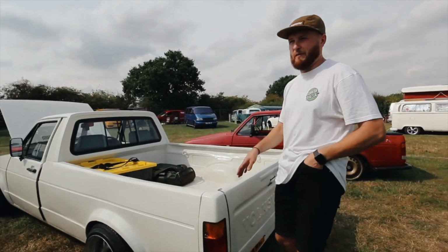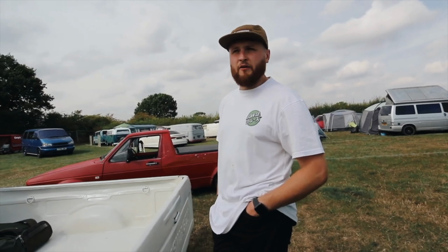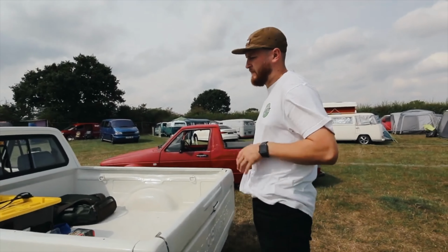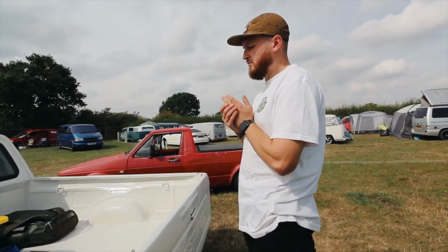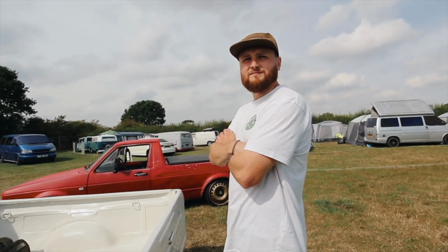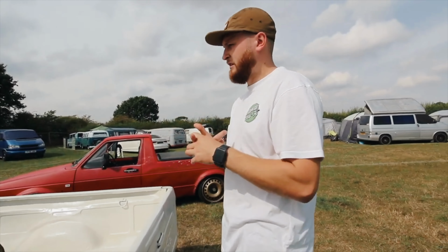So the most expensive bit for me was that I had it in a storage unit for 5 years, and in 5 years I spent nearly 15 grand in rent. If I hadn't spent the 15 grand in rent, I'd have had two by now, do you know what I mean? But the actual truck that I've spent, do I tally it up? Truck was a grand. That's quite good.